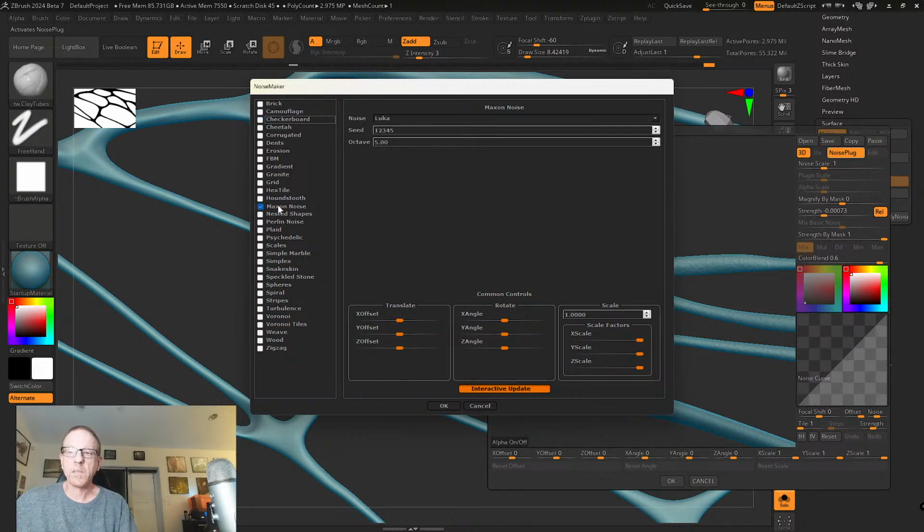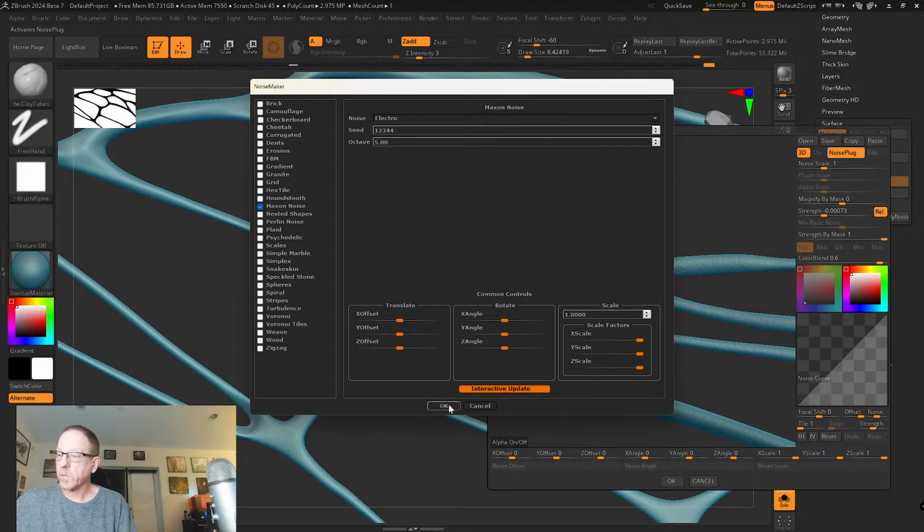If I click on this, it's basically a whole bunch of different procedural noises, a lot of them. You have to experiment with them and see how they look. Let's pick something like electric because it sounds cool. And we can play with these settings right here.